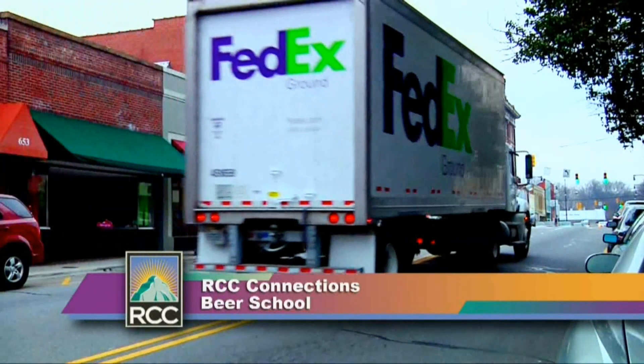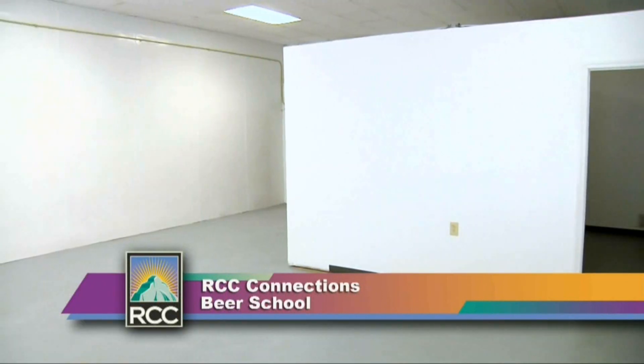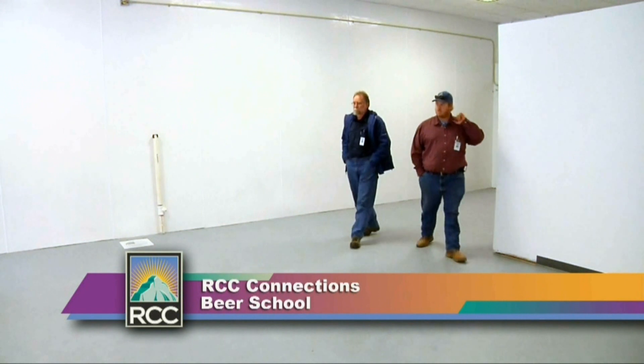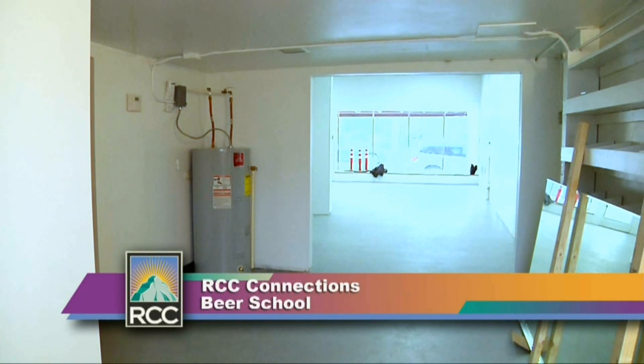In Eden on Washington Street, we've got a building that the city of Eden has graciously allowed us to use. We're setting up a facility there for the brewing, distillation, and fermentation program. Right now the site is pretty much empty, but we're having a contractor come in to put in ventilation equipment and ducting. The plumbing class is going over to put in a sink, and the electrical class is going to put in new lights and do work to prepare the site. Hopefully we'll be starting classes there next fall.